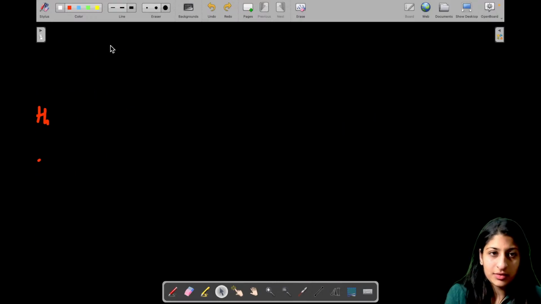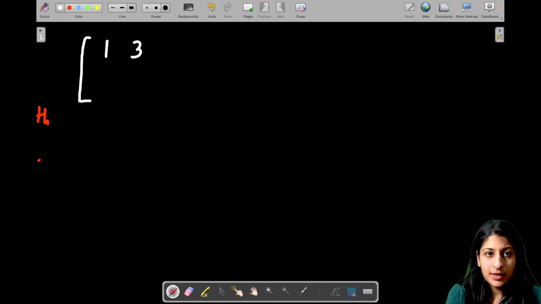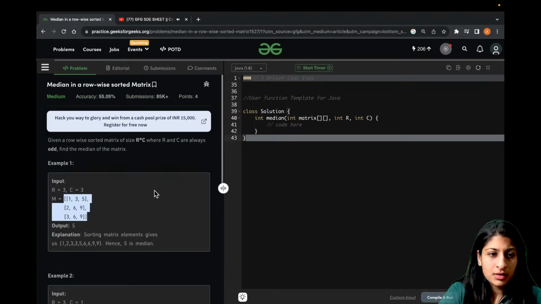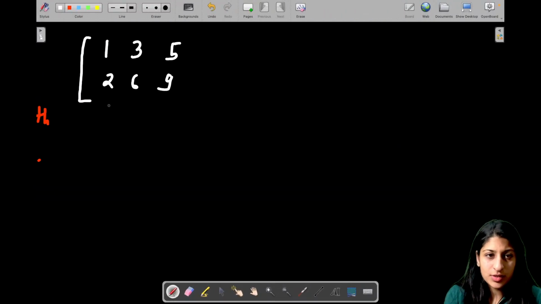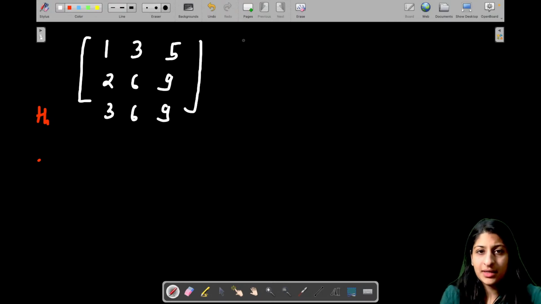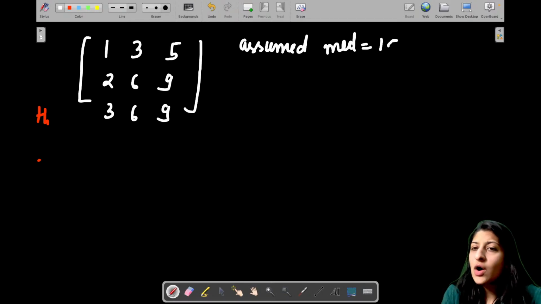You have this 135. I'm writing this again, and we are doing the dry run. 135, 269, and what was it? 369. Okay, so this was your matrix. I am taking an assumed median to be 15. Now I am checking how many elements are less than or equal to 15 in this matrix.